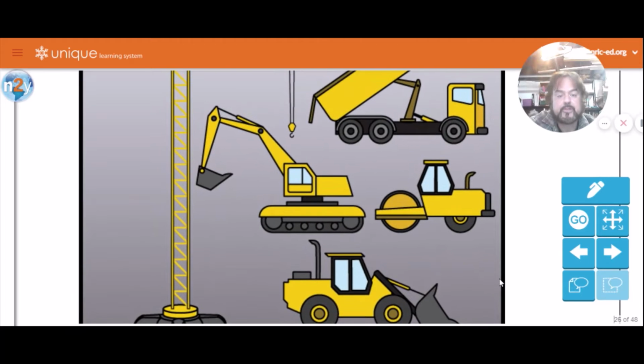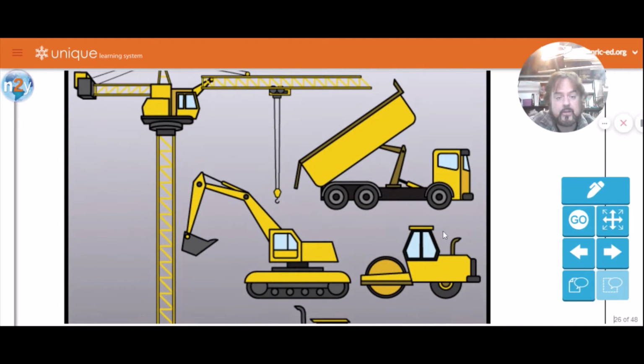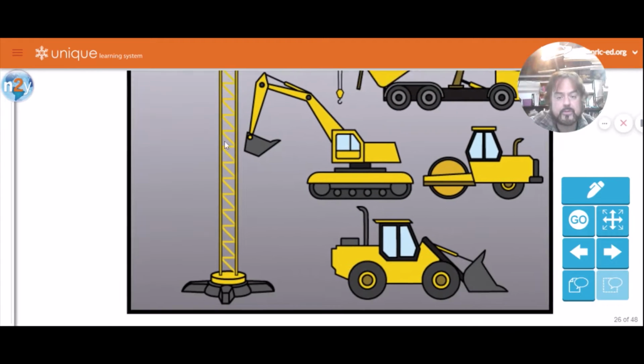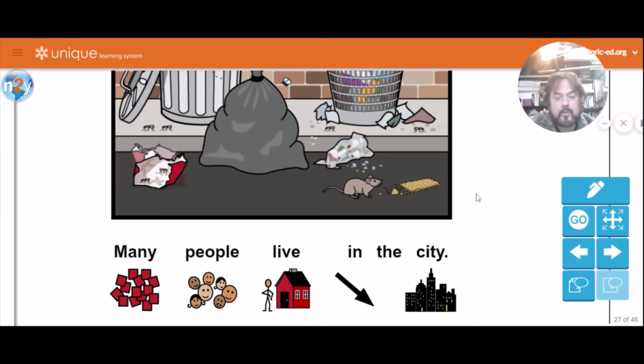Ah, yes, here are some machines used to build big cities. The bulldozer, the backhoe, which is like a big shovel, and this pushes rocks and dirt. This digs rocks and dirt. The roller, which flattens out the pavement that they put. The dump truck and the crane. These are all tools that they use to build cities. It takes a long time. It takes many years to finish a city. Okay.